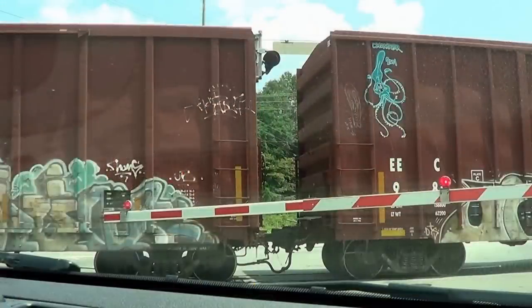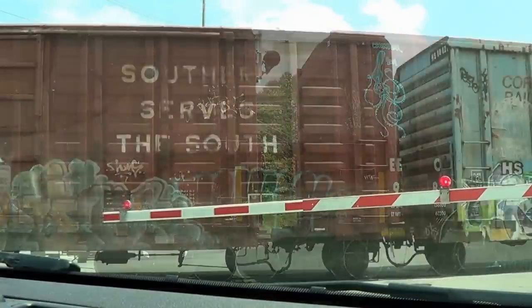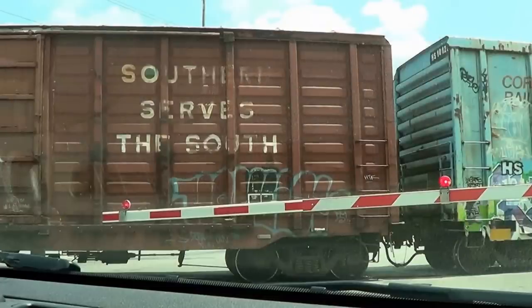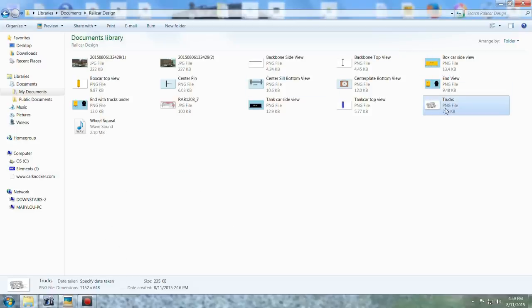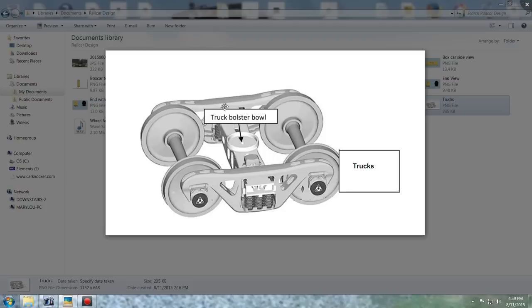When you see a train going by, whether it's a box car, tank car, whatever, you see wheels under both ends of the car. Each section of wheels on each end is referred to as a set of trucks. All right, let's take a look at a set of trucks. I borrowed a diagram from one of the National Transportation Safety Board sites. This is a set of trucks that would be under one end of each rail car, and they vary in design somewhat, but the basic principle is the same on all of them.